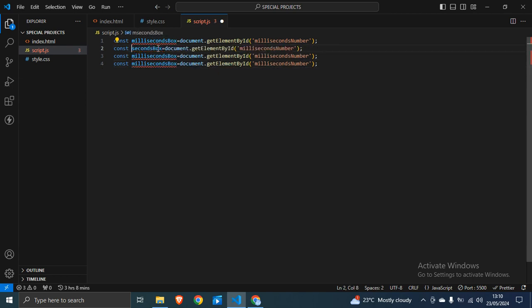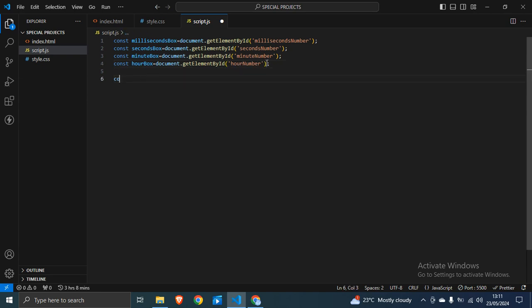I'm going to call these the seconds box, and I'm going to get that. And then for these, this is going to be the minute box, just call it the minute box. I'm going to change these to minute, and I'm going to have the hour box, given by the hour number.